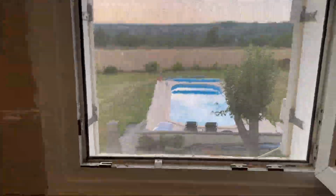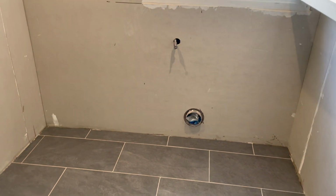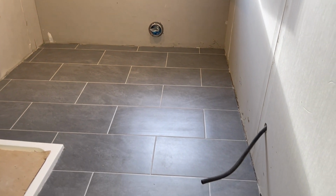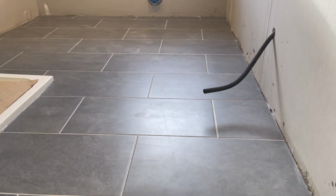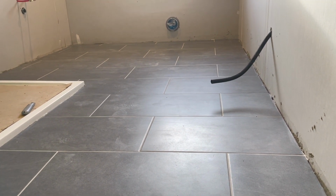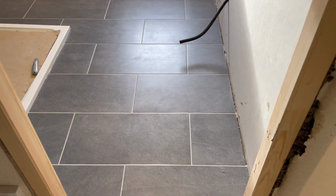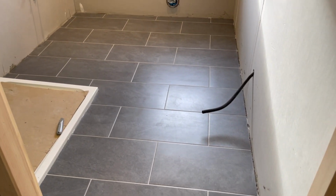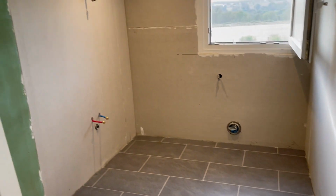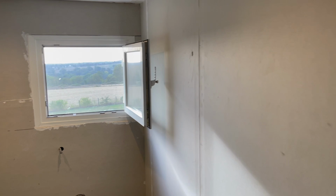So, the end of the day and the floor is done. Look at that. Well pleased with that, and it's come out looks fantastic. So tomorrow is the walls. Looking forward to that too.